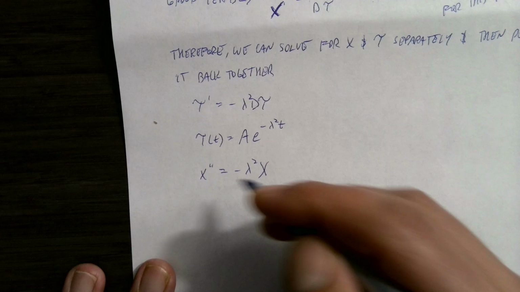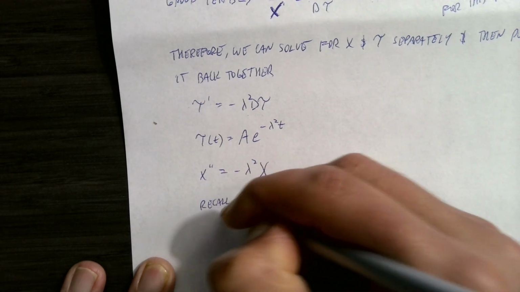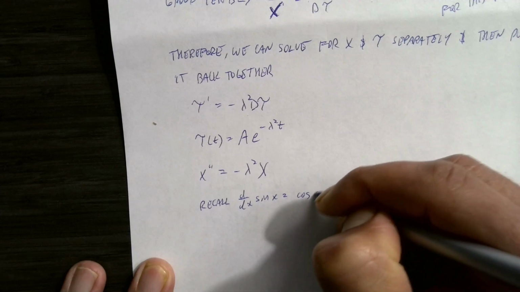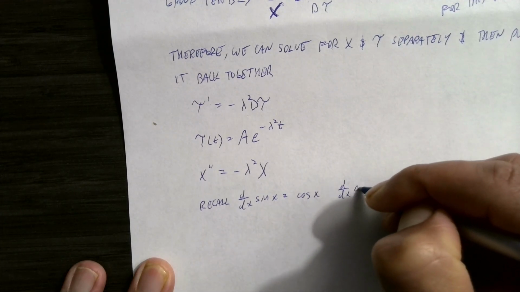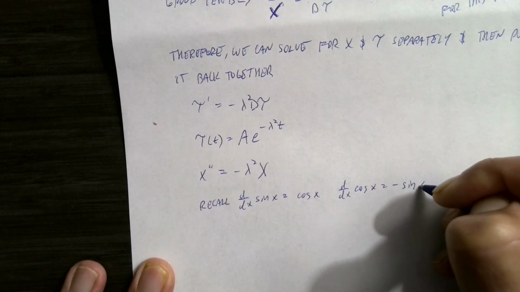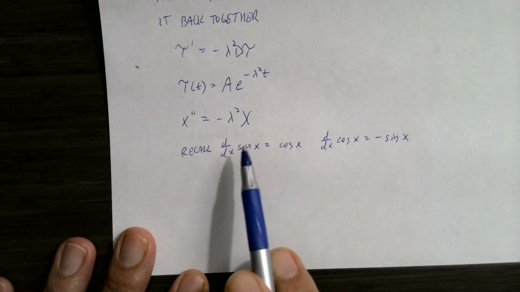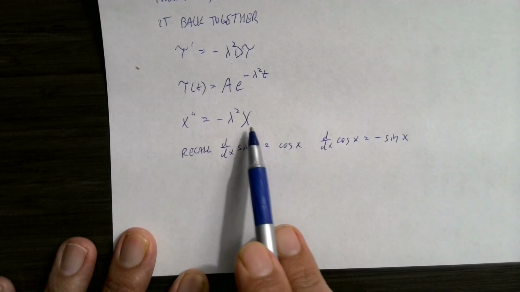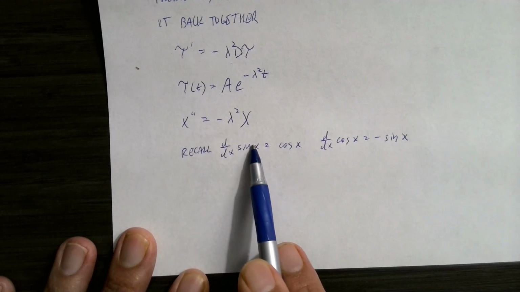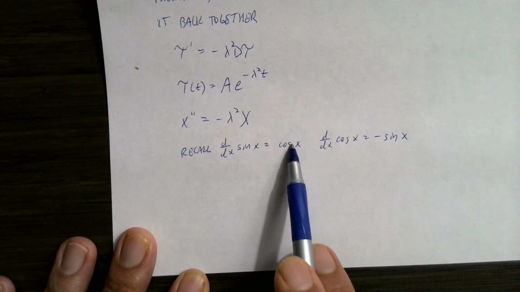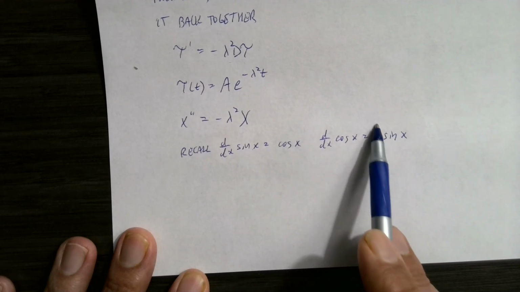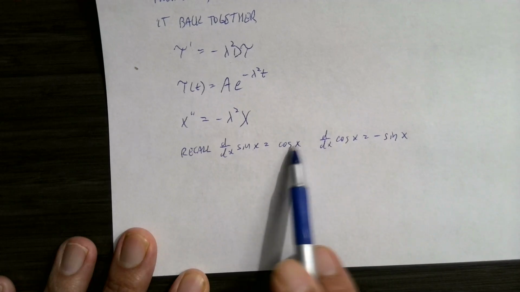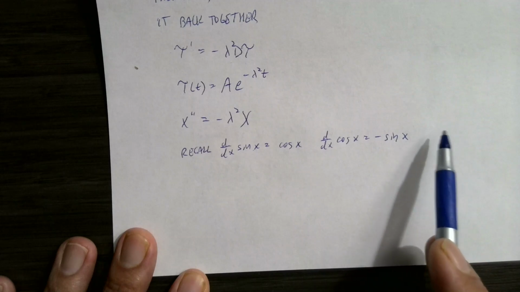So the derivative of sine: d by dx of sine of x is equal to cosine of x, and d by dx of cosine of x is equal to minus sine of x. And so we take the derivative of sine and we get cosine, the derivative of that we get minus sine, and boom, we've almost got it here. We just need a lambda. If we throw a lambda inside, then the first derivative becomes lambda times cosine lambda x, and the second derivative becomes a minus lambda squared. And so we've got it. And this will work whether we start with sine or cosine. If you do cosine first, then we get minus sine, and then we get minus cosine.